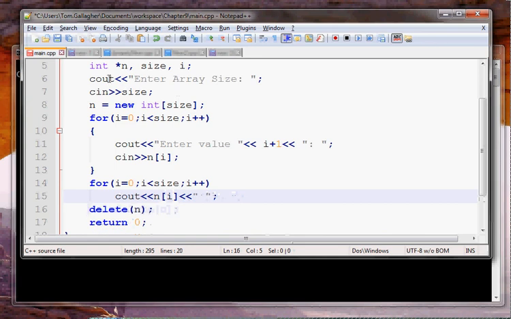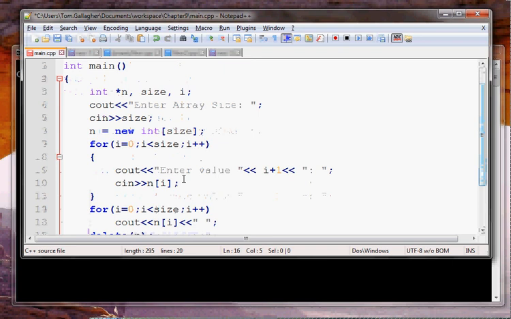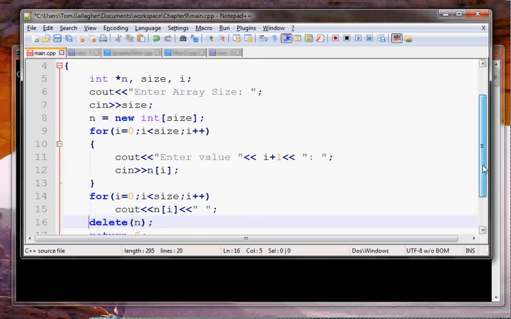All right, so quick review here. We have a pointer called n, which is going to be a variable size array. Upon runtime, we get the array size from the user in lines 5 and 6, and then in line 8, here's where we dynamically allocate memory. Note the syntax on it. We're going to create an array n. new is our allocation statement, and then we want a series of integers of size, and we use the brackets here. So note the syntax, and then once we have built that structure, we're going to populate it just like we would any other array, and then we'll display the values to the screen, and then we'll go ahead and delete them.